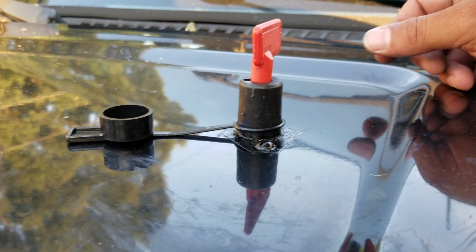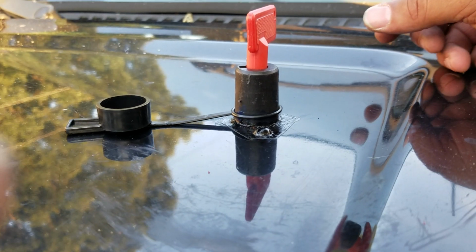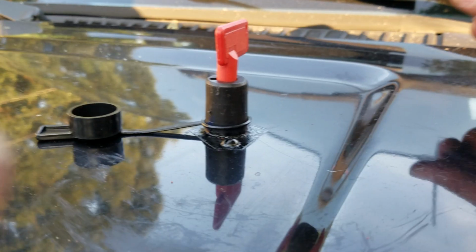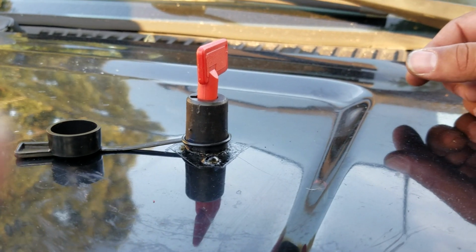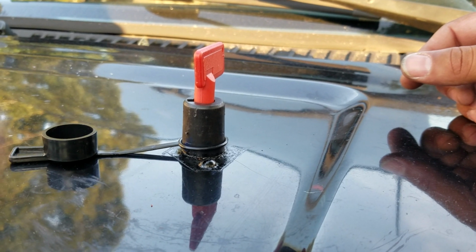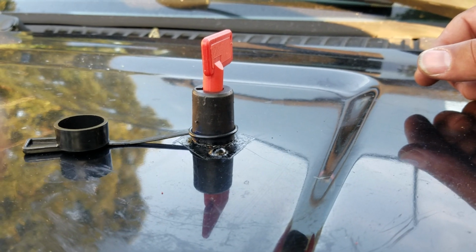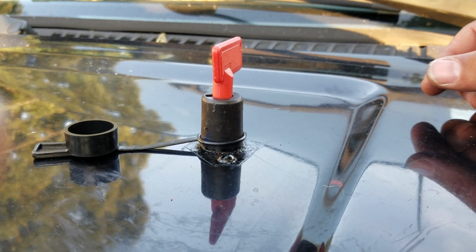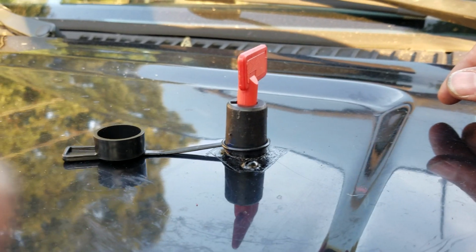All right, so here's the easy part. Probably I may have spent $40 altogether. The switch itself was under 10 bucks. About 4 or 5 hours worth of work, just because I wanted to be tedious and cautious about it. I didn't want to drill a big hole in my hood and then have water leaking all into the engine compartment. So take your time, make sure you do it right.